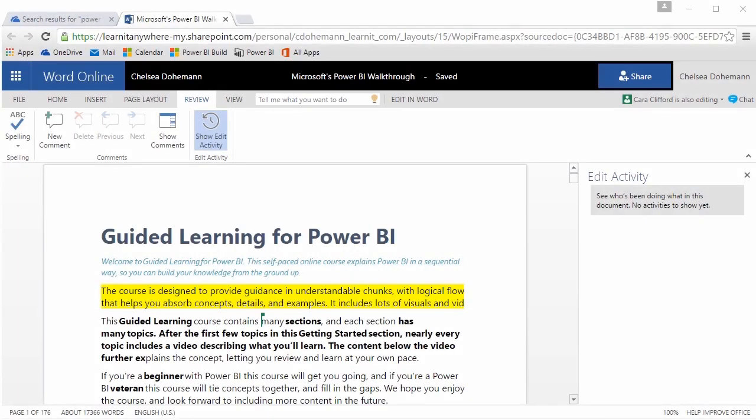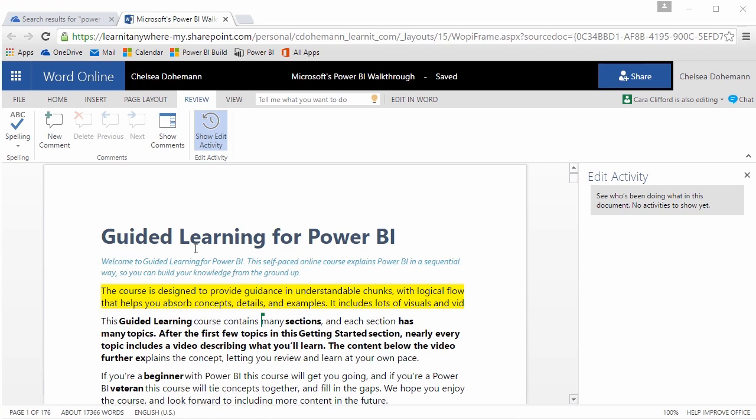Now, in some circumstances, I want to be able to contact an entire group at one time, or maybe I want to be able to share a file, like in the last example, with an entire group at the same time. Historically speaking, the only way that we were able to do this was using distribution groups, and distribution groups usually had to be initiated by IT and maintained by IT. But now, in Office Online, we have a new group feature that's available to us all.